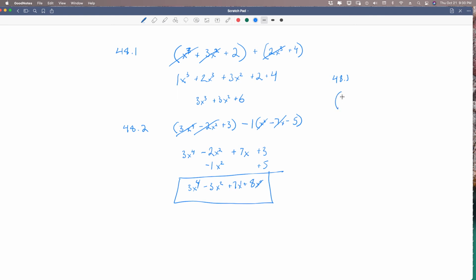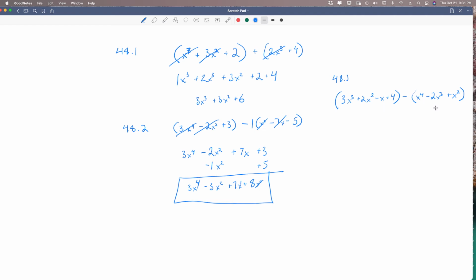So if I have 3x cubed plus 2x squared minus x plus 4 here, and I want to subtract this trinomial of x to the 4th minus 2x cubed plus x squared, I'm going to use the stacking method just for the sake of organizing all of these numbers.